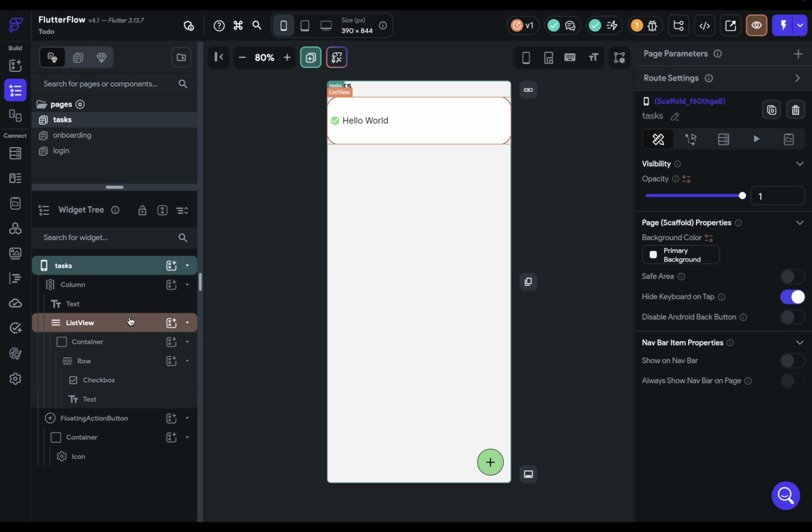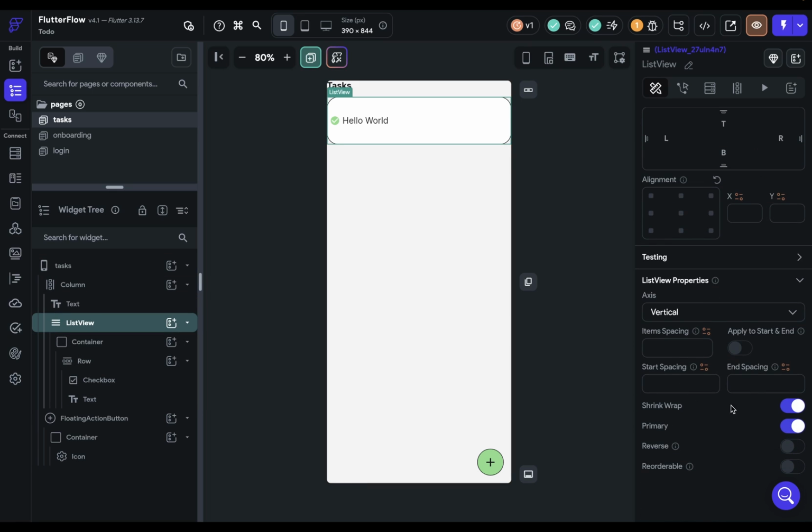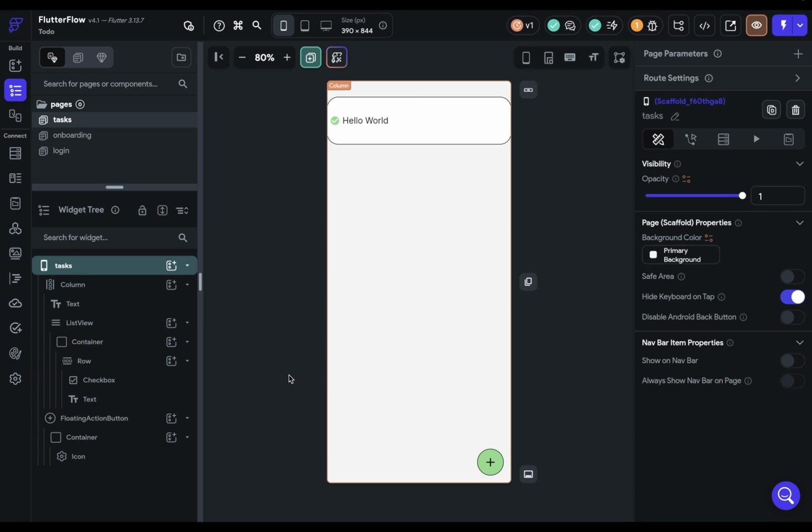Now, you might be wondering, wait, why is it not breaking now? Well, it's not breaking now because FlutterFlow has automatically added this shrink wrap to it. But that's not ideal for performance because in order to shrink wrap it, it will have to do all the computation about its children. But the nature of the list view is that it lazy loads widgets. It doesn't have to compute all of that. But if we turn this off, it's going to break. And we fix that by one of those two options.